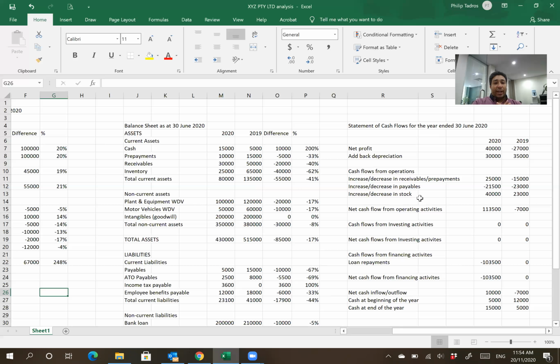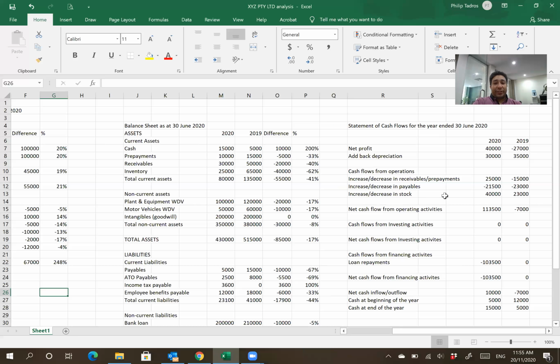However, if a company chooses to use the direct method to report the statement of cash flows, the standard tells them that you need to disclose in the notes to the financial statements a reconciliation between the net profit in the income statement and the cash flows from operating activities. Now, that's an indirect method, which is more commonly used.